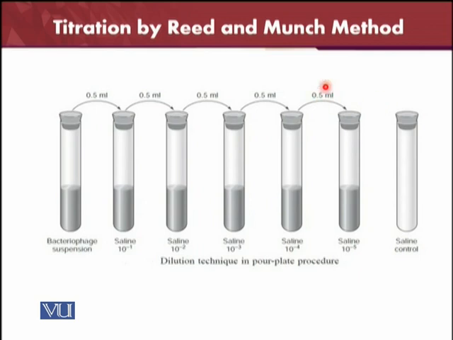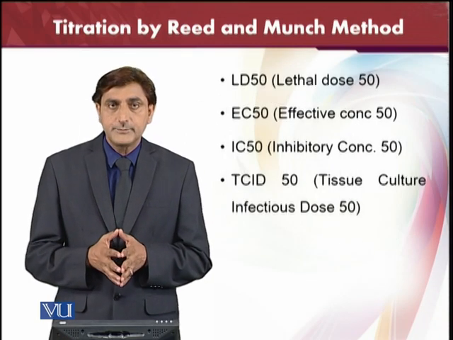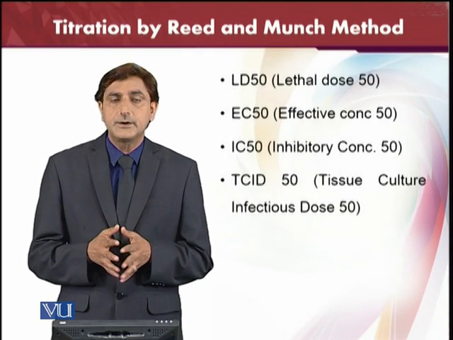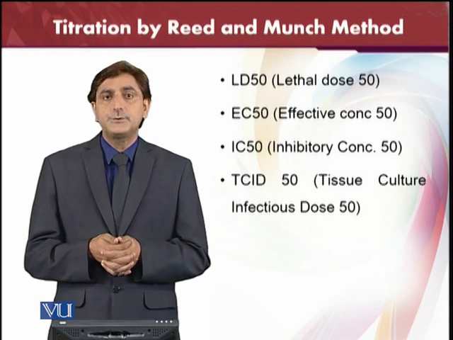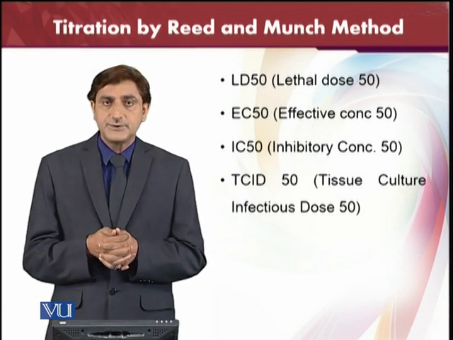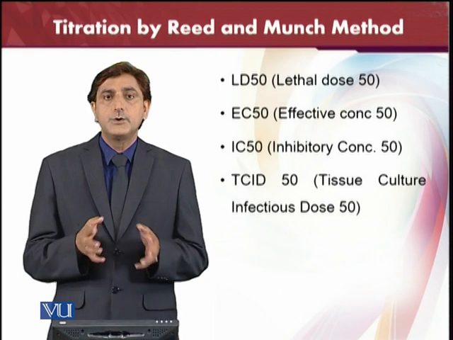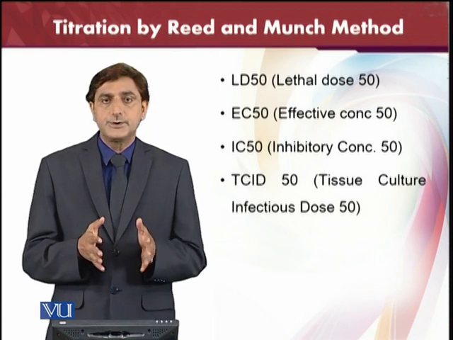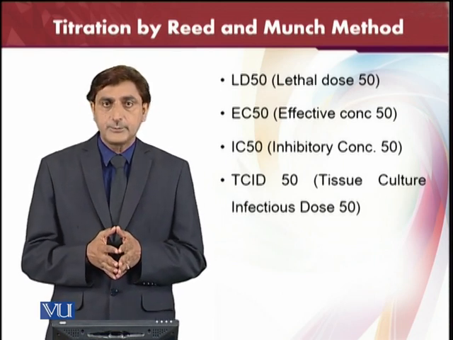It depends on the concentration of the inoculum, or the concentration of the virus, that is, how lethal the virus is, and then we can use it for the Reed and Muench method calculations. Here are some special terms which are often used in the Reed and Muench method. Before you calculate the Reed and Muench titration of the virus, you need to see these terms and understand them very accurately.